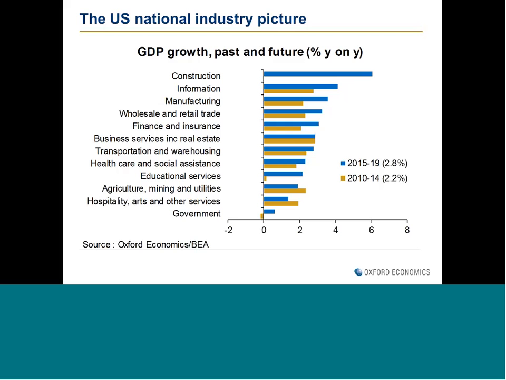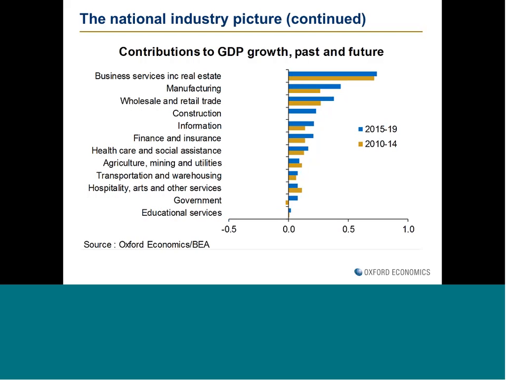The sectoral picture over the short-term forecast should see public services continue to struggle, with the greatest recovery in construction, information, manufacturing and retail. And again, the same trends are evident if we look at the industry contributions to GDP growth. Essentially, this chart here puts industry performance into a little bit more context in terms of the scale of the sector, so it removes some of the anomalies in terms of high growth rates in some of the smaller sectors like mining.